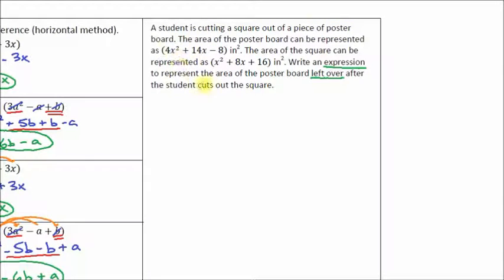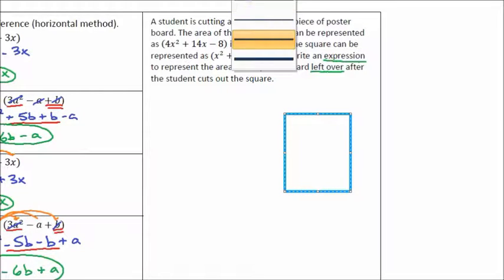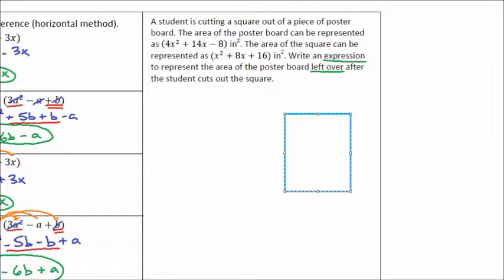Now, to understand this mathematically, I'll tell you what is really useful. If you can draw a diagram, you will make this question very clear. So try getting used to drawing diagrams. So I'm going to go ahead and draw what I'd say is a poster board. Let's change my lines to be a little thinner than that. Alright, and then inside this poster board, we're going to cut out a square. I'll try to make it look like a square if I can.